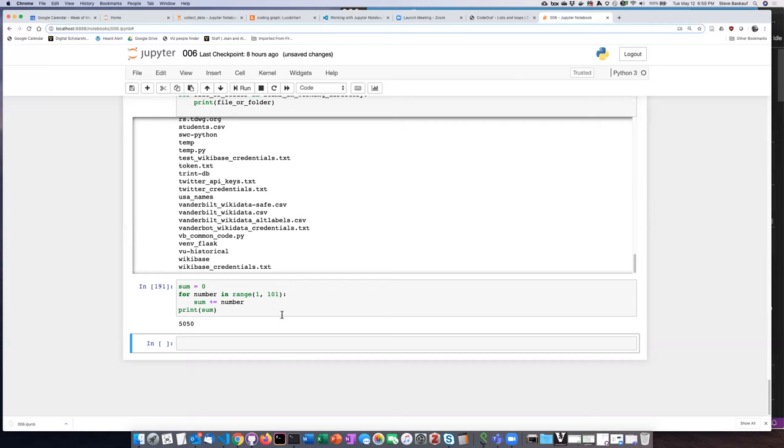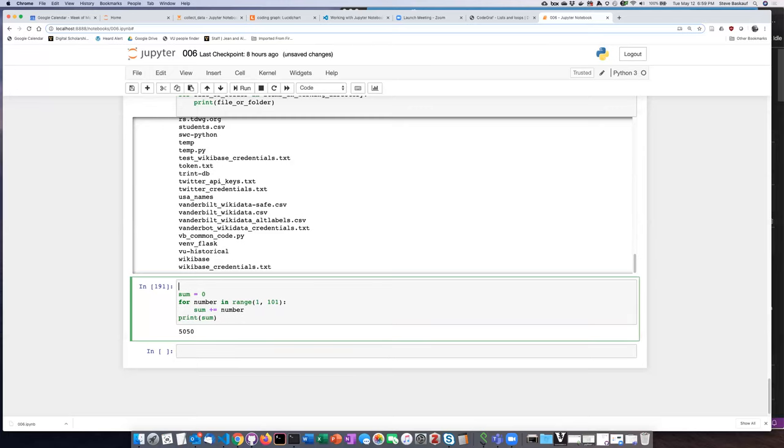Okay, so now the question is, we don't want to always have it work for 101. We want the user to be able to input the number that they want. So let's add an input statement. Let's create a variable and call it how high. Input: "how high should I add? " I'll leave a little extra space in there because that'll make a space between where I type and the prompt.